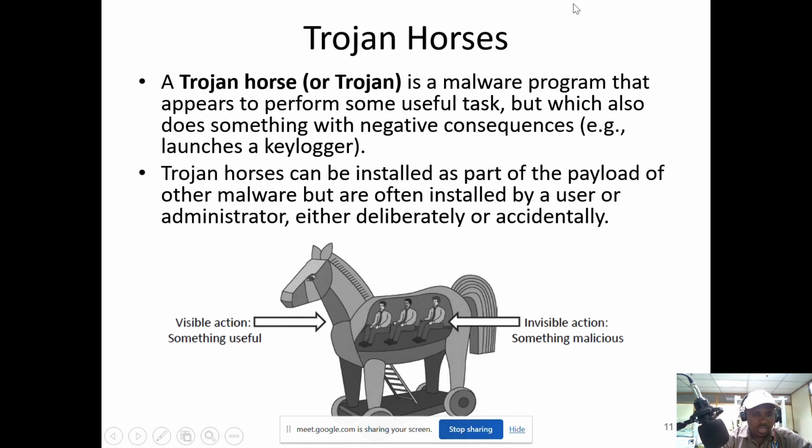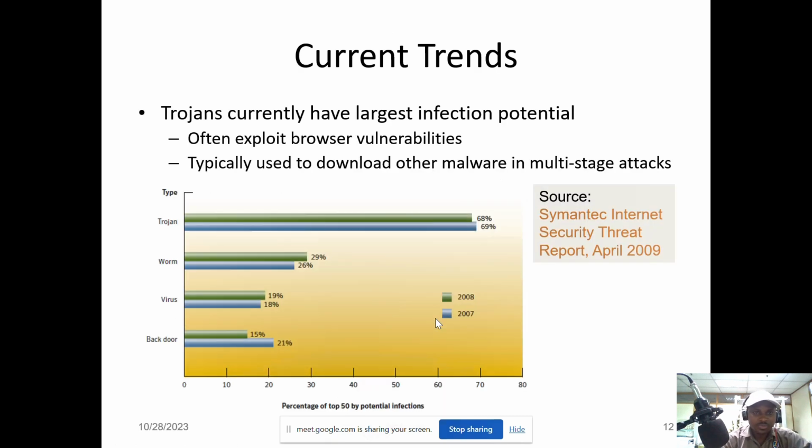So here we've got something which is useful, but inside it there are some invisible actions, something malicious which will happen there. So that's what a Trojan horse is.